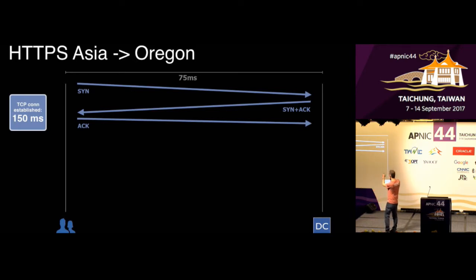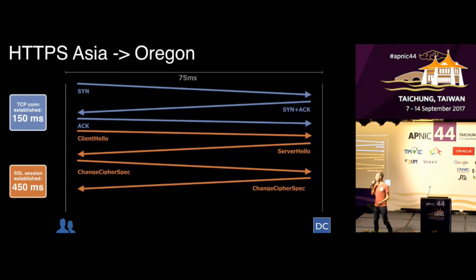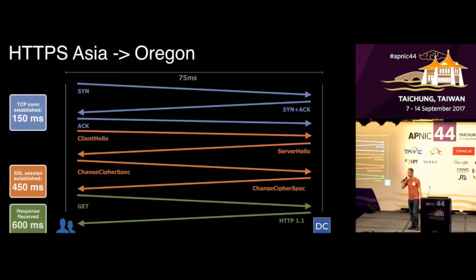So you have that first TCP handshake. That's 3 ways going back and forth. Then you have the whole SSL, now TLS, session being established. That's another whole bunch of round trips. And then you have the actual content getting to the user. So at this point, we're talking about more than half a second until the user actually sees the element of the page, the picture, the frame, whatever. So this is actually not what you want to do, right?